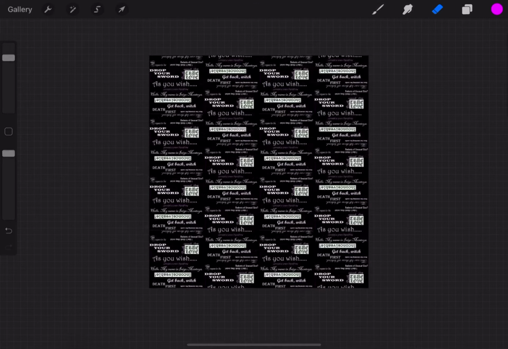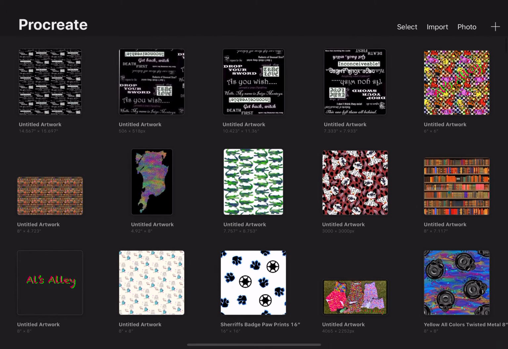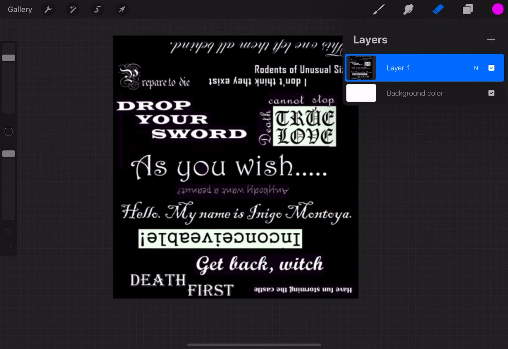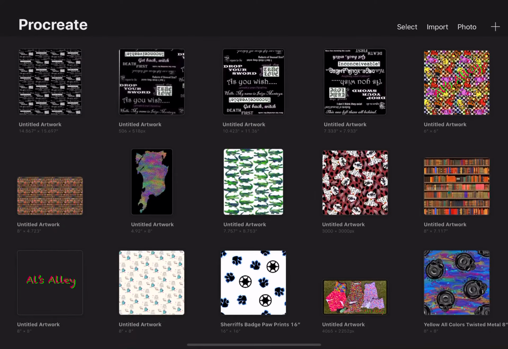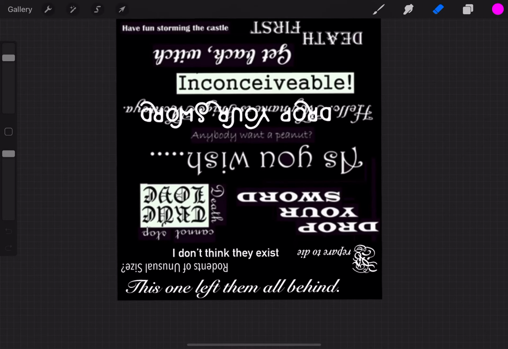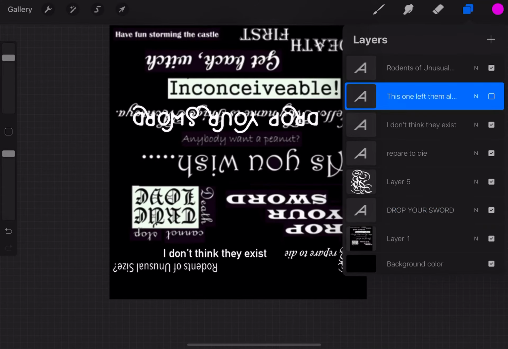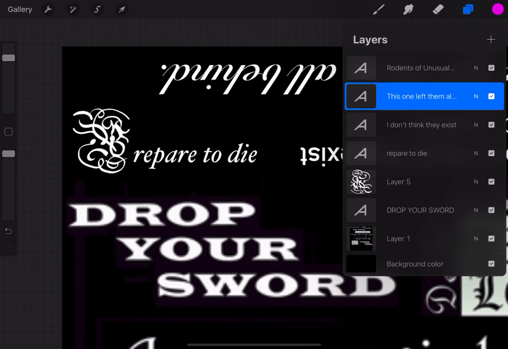So what I started doing last night, is this the one I started? Oh, this must be the one. So what I started doing last night was retyping everything. And as soon as I retyped something, I deleted it, or I used black and just covered up what was underneath.